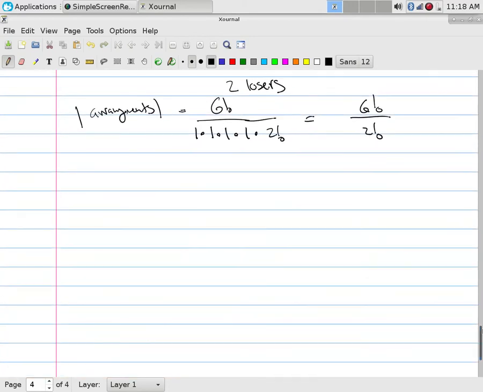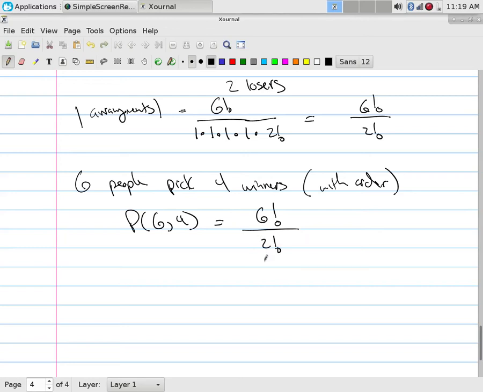How is this the permutation or the pick function? If I say six people and I pick four winners with order, that means I'm picking first, second, third, fourth place, then P(6,4) represents what? Six factorial goes up on top because that's the total number of arrangements. But what goes in the bottom? Two factorial. Why? If I pick four, they matter. Losers, I don't care about the arrangement. And so what goes on the bottom? The n minus r or the two factorial. So the pick function is still the division rule, but it happens all the time.